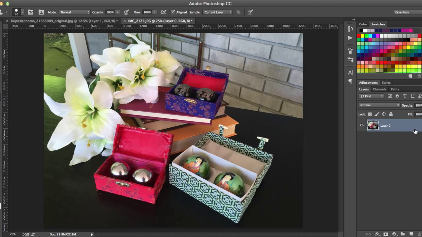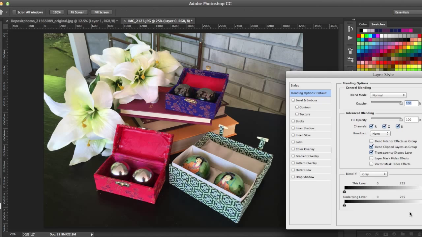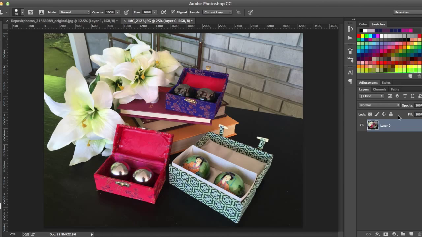You can unlock it, but I'm just going to go ahead and lock that again. Now, if we're going to use layer styles, we need to have a new layer on top of one. You need to have at least one layer. And this is only going to work on the layers below. So if I have two, I just copied it. I just copied this layer by hitting Command or Control J. Command J on a Mac, Control J on a PC.